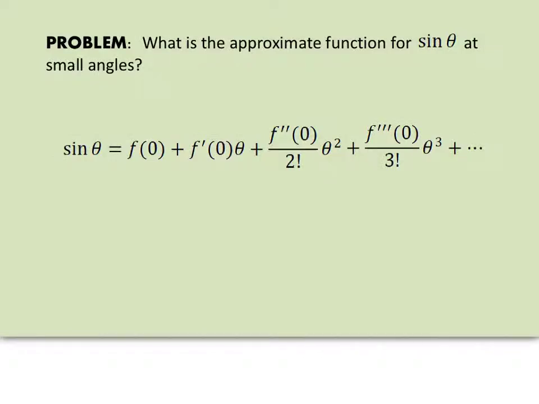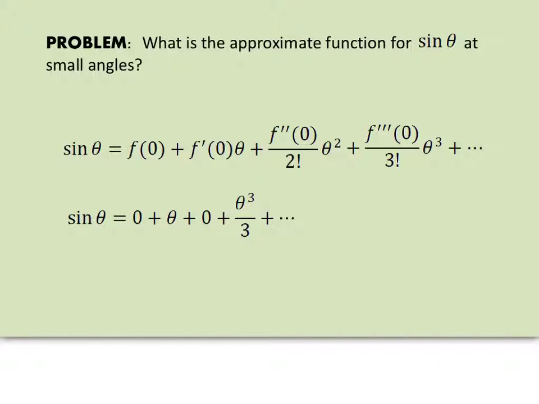In this problem, you want to expand sine theta using a Taylor series centered at x equals 0. This is, of course, just a Maclaurin series. We use the second definition of the Taylor series and plug in our function as sine theta. Then, on the right-hand side, we plug in the values for all of the derivatives and for our expressions for theta. When we do this, we find that sine theta equals 0 plus theta plus 0 plus theta cubed over 3, and so on.